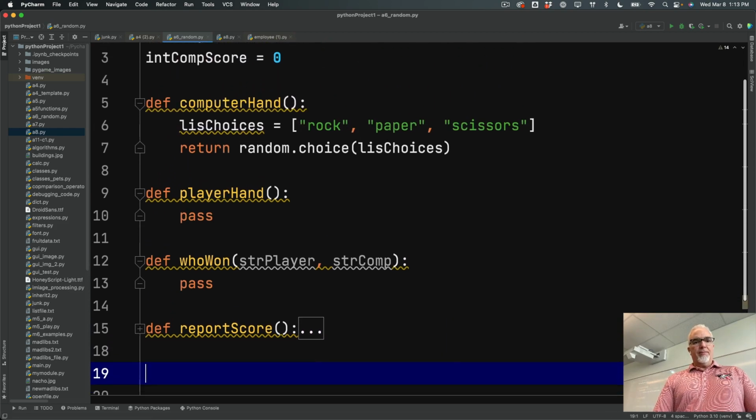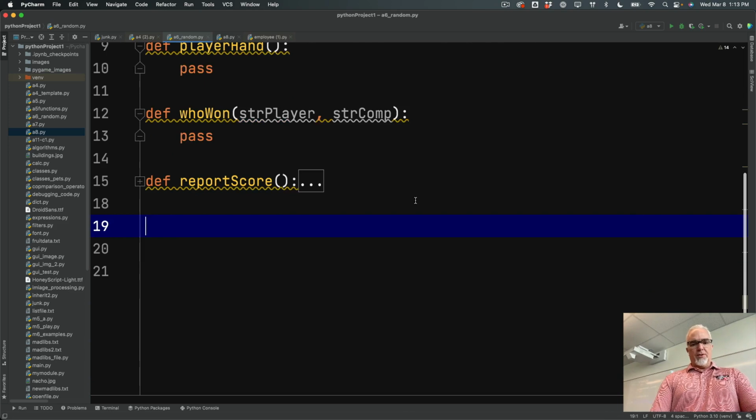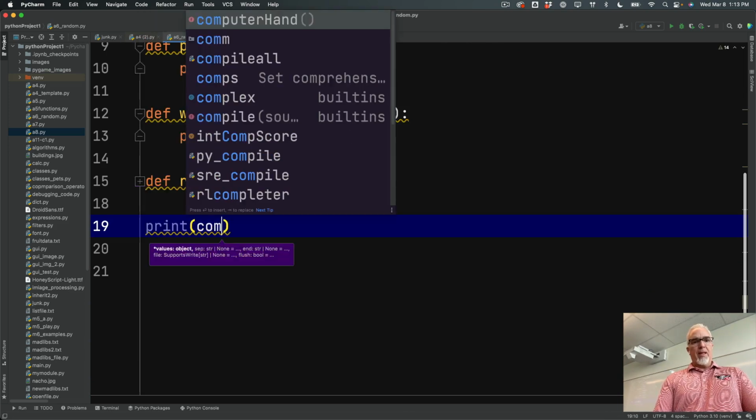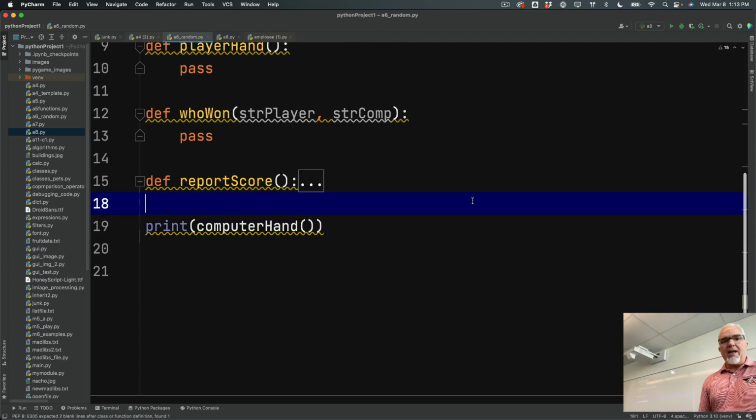So if I want to see that in action, I can put that function in the print function. What that causes is Python will be running down this page. It hits print, and it says, I'm going to print something.